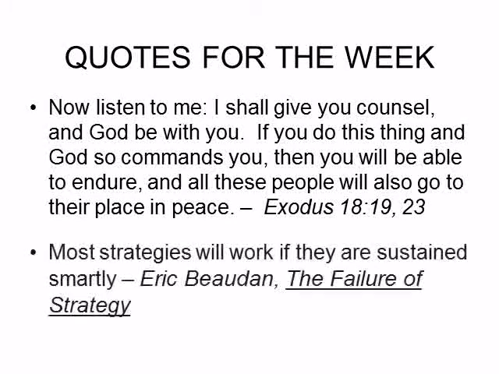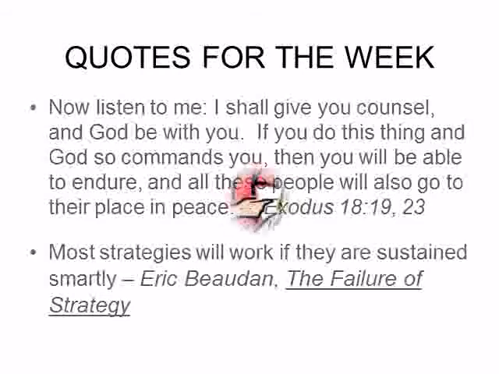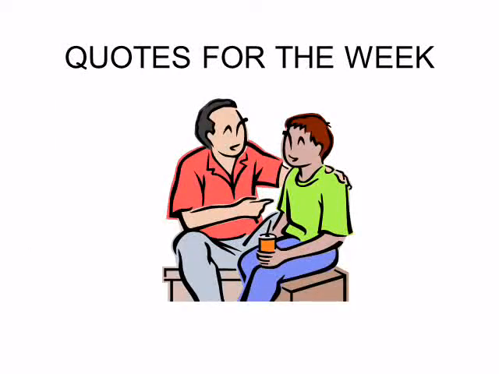From Eric Bowden's Failure of Strategy, he writes, "Most strategies will work if they are sustained smartly." You see, Jethro knew that his son-in-law needed a strategy to organize people, identify what needed to be done, and delegate responsibility for making sure each task was accomplished with the overall objective in mind, that is, to have all these people go to their place in peace.